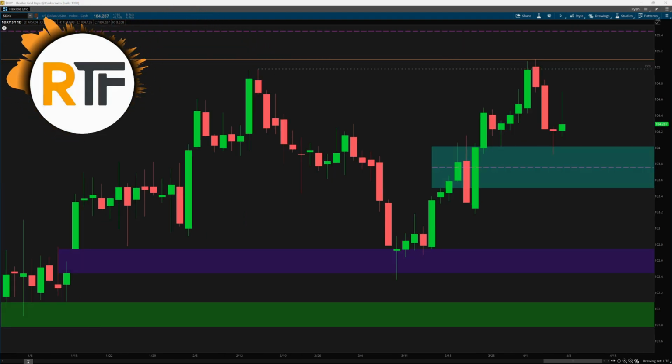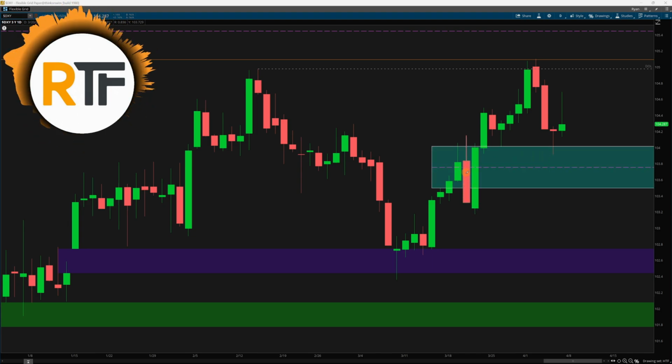Now zooming into the daily, we see that Monday and Tuesday we swept above the high, which was that draw on liquidity. We kissed the order block and then we declined down on Wednesday. And then Thursday we created a minor market structure shift below the swing low into that inefficiency. Friday was NFP. We went ahead, rallied, and rebalanced this entire fair value gap on the daily. So now, even though like on the weekly, I want to come into the dollar index with a neutral bias, when I take a look at the daily, I am going to lean towards bearish, but definitely want to keep my eye on this weekly fair value gap to see if it will become an inverted fair value gap.